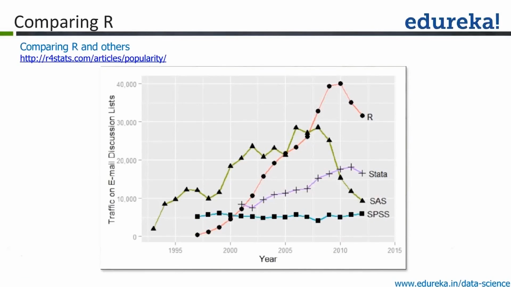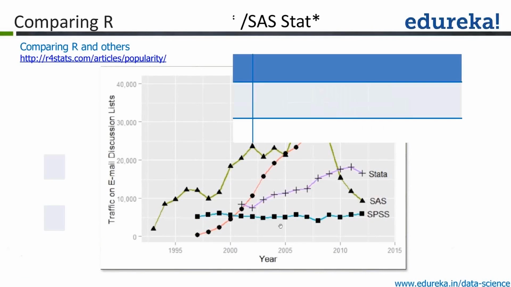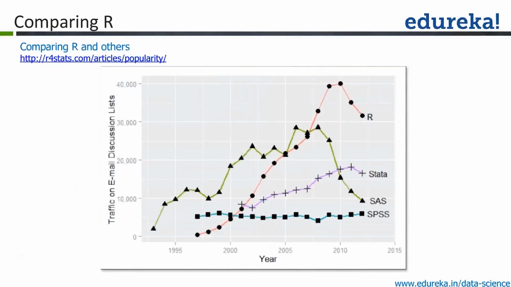Yeah, this is just showing the popularity of R compared to other related software, primarily SPSS and SAS. SAS and SPSS are obviously proprietary. You need to pay in order to get that software, and SAS especially is extremely expensive compared to SPSS and others, whereas R is completely open source, so it's easy to deal with.